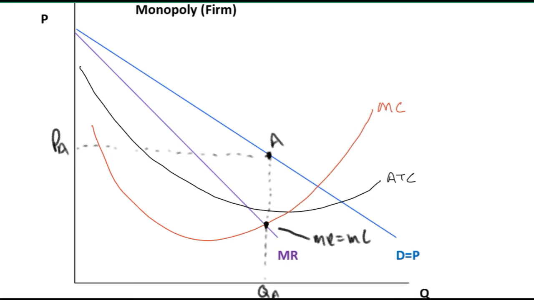Now, we can determine what it costs to produce this quantity. If we're going to produce quantity A, then the cost to produce is determined by the average total cost curve. If we draw a line over, this represents our cost to produce A. We can see in this case that this firm actually makes a profit. Everything below the price line is revenue, and everything below the cost line is cost. So the area between P A and C A, out to quantity A where marginal cost equals marginal revenue, is economic profit.